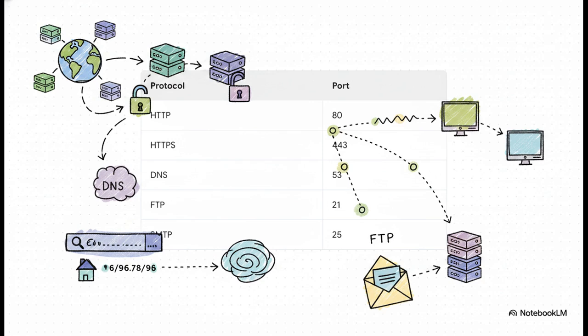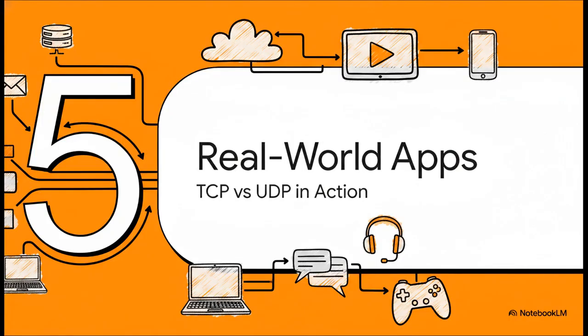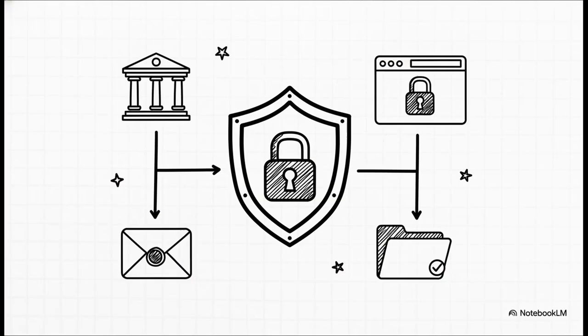Okay, now that we have the mechanics down, let's anchor all of these technical details right into your actual daily life. Section 5. Real-world applications. So when does TCP absolutely rule? Well, think about scenarios where losing data is just completely unacceptable. Loading a web page like Google, sending an important email through Gmail, or executing a bank transaction.